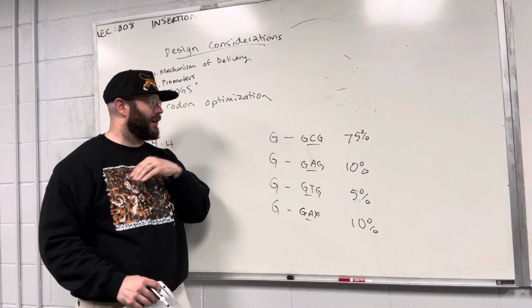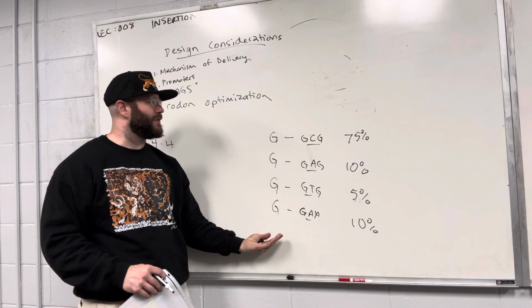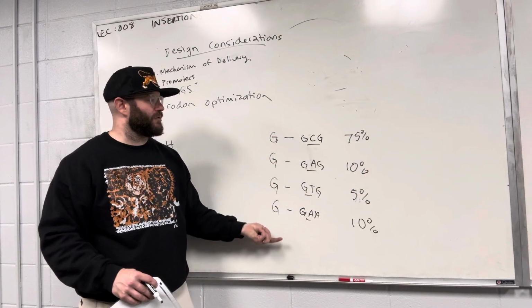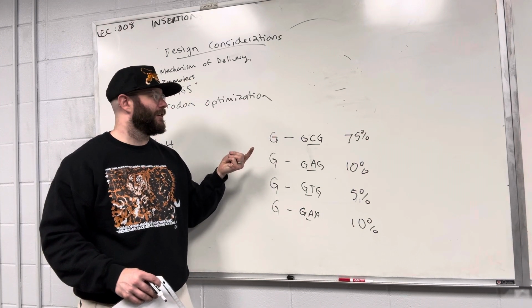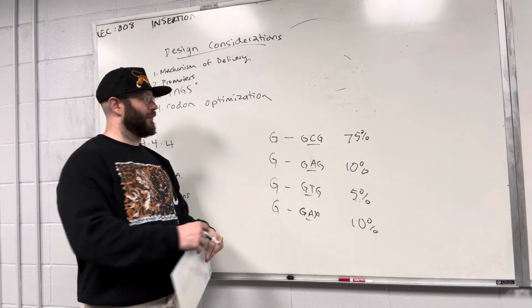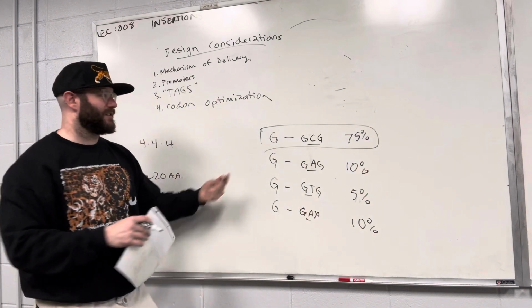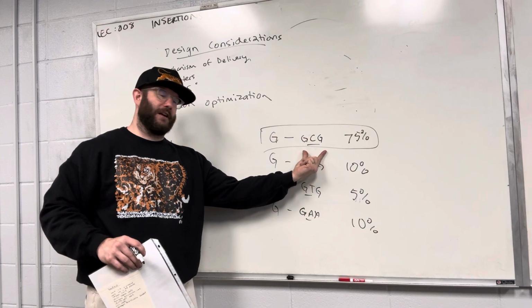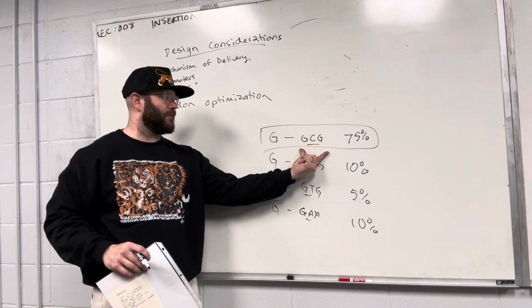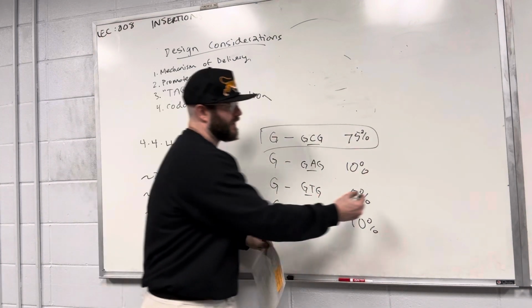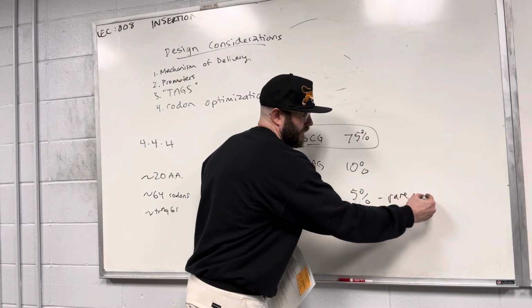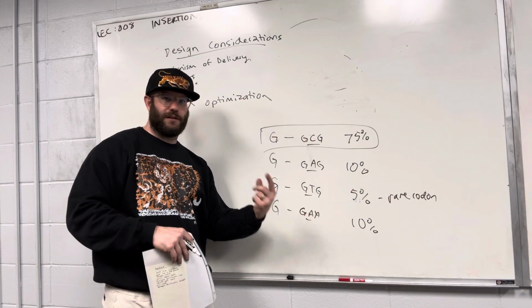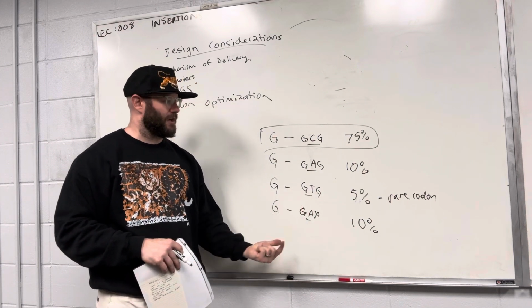So if you were gonna construct a transgene that you were gonna give to E. coli, that you wanted it to express really well, you wanted it to make a ton of protein, which codon would you choose for most of your glycines? The GCG. Yeah, you'd want this one. You'd want to choose this one, okay? Because if all your glycines were coded with this, there's going to be the most tRNA for this, and so you're going to get high production of that protein. Whereas if you choose this one, it's what's called a rare codon. If you have a ton of rare codons, your protein expression will not be very efficient, okay?